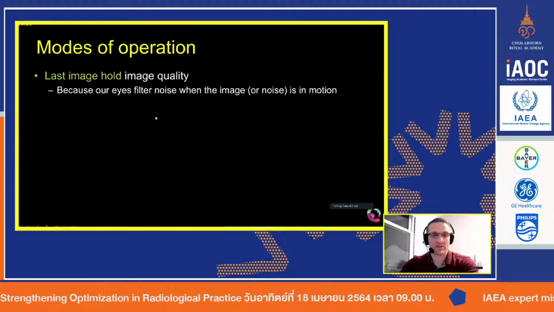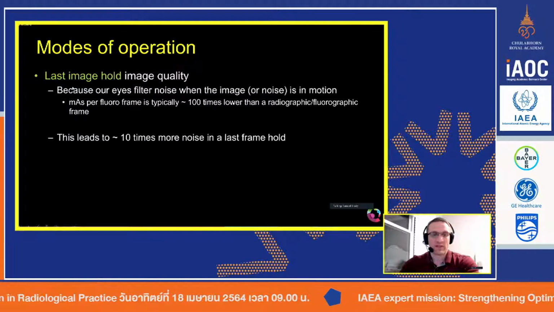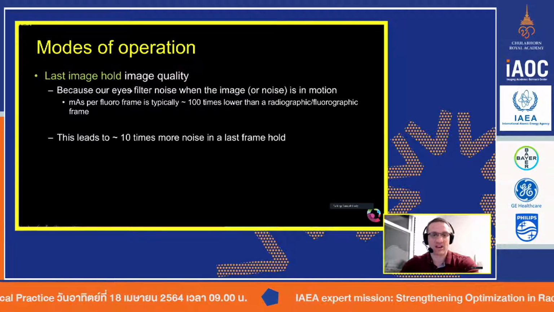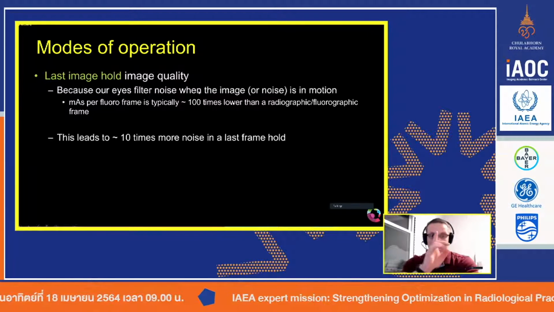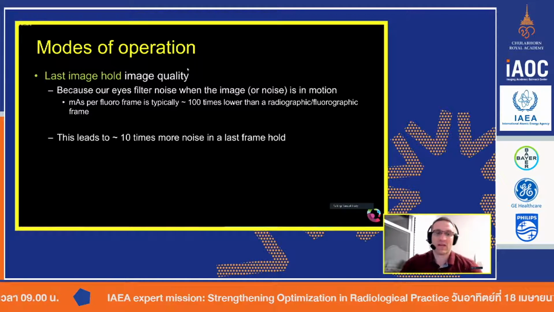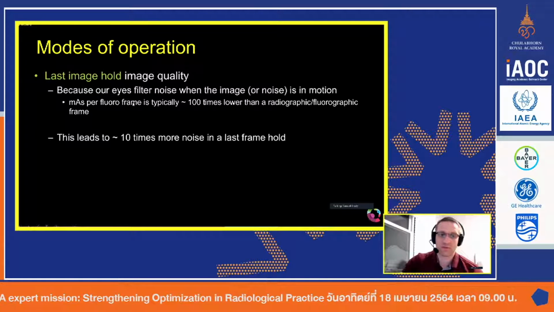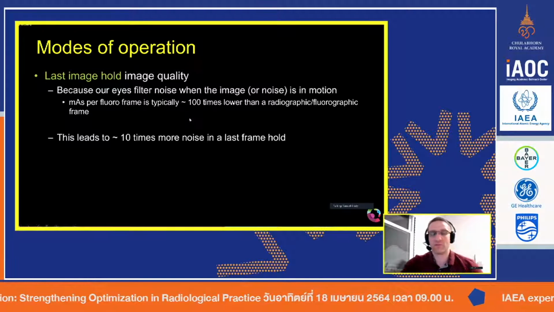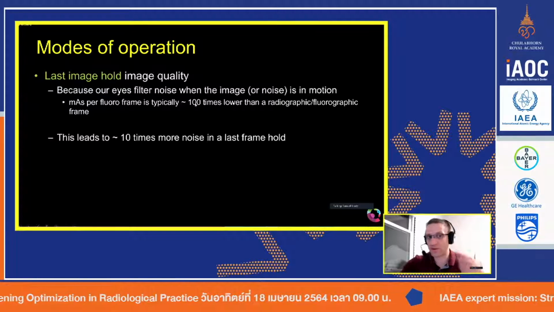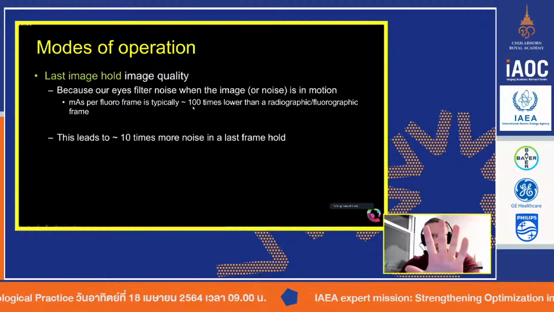So let's give a quick example. All right, so if you have the last image holds, because our eyes are filtering every 6 frames per second, the mAs, the dose per pulse, or the dose per image that we get, will actually be much lower as we perceive it than our typical static image.